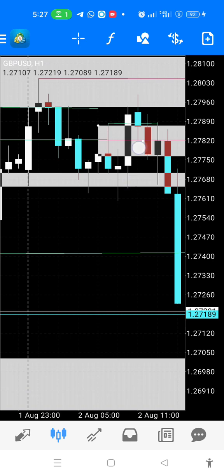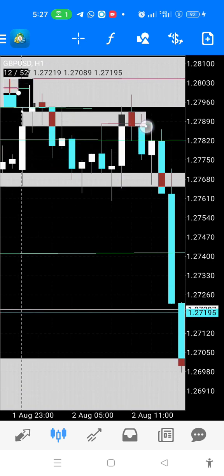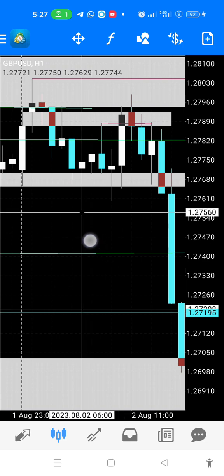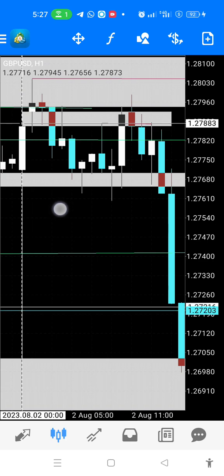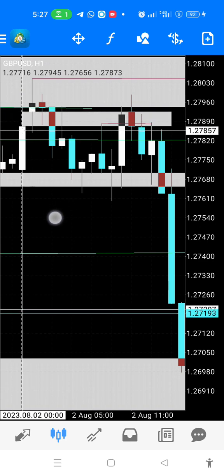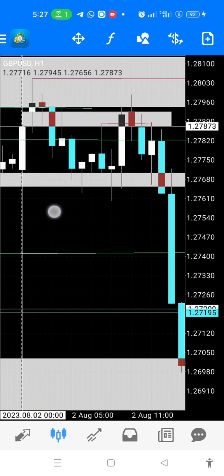We have this gap here. This gap, we can call it a void, or a gap, a new day opening gap. So this is a gap. You can see there is a void here. It's just like a glitch in the matrix, a glitch by the algo. There is no body candle close here.